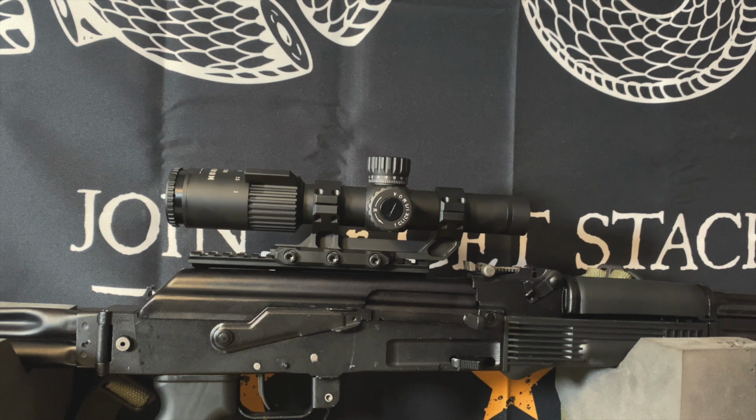Now, talking about that, the scope does feature the MOA X1 first focal plane reticle, which I like a lot. It's kind of a square, your crosshairs come into it, and it's got a dot in the center. It is really, really nice for picking up targets quickly and putting shots down downrange. So I really enjoyed it. Like I said, that 1 to 2 magnification was freaking awesome for what we were doing, just messing around and not really running drills, but just emptying mags as fast as we can. If you've ever shot the SAM-7 with the enhanced trigger, you definitely know. So yeah, that's another thing I really liked a lot about the scope itself.